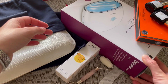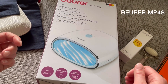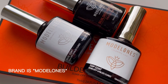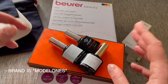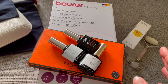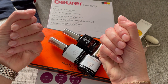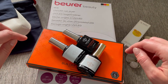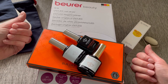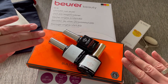Next, I got a nail dryer lamp for gel nail polishes — it has LED and UV light. And of course, what's the use of a nail dryer without nail polish? So I also got a nail polish set from a brand that apparently has fewer chemicals in their polishes, which sounds really good. I'd never tried doing gel nails myself before. Here's my first try using a transparent nail polish, and I think it looks really nice. It took some time, but I love the final result. The lamp dried the gel really well, and it's now around day four or five and my nails are still shiny. Let me know in the comments if you can tell it's a homemade nail salon result!